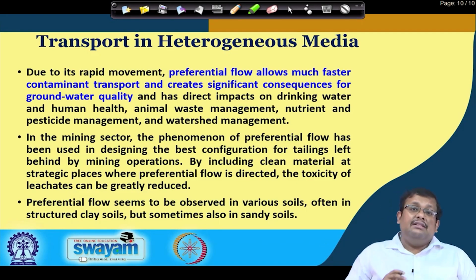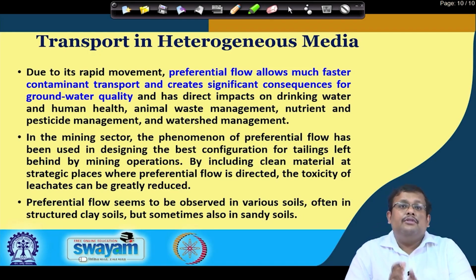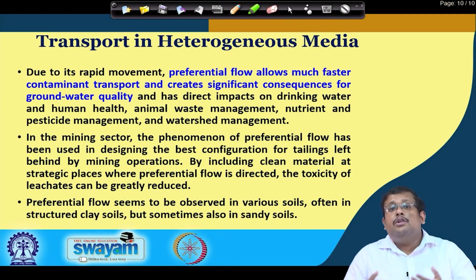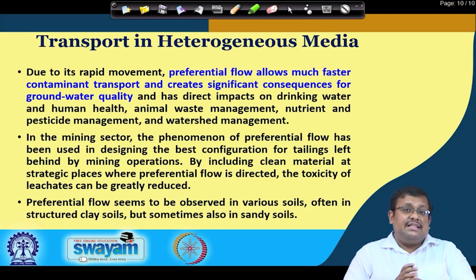Now, in the mining sector, the phenomenon of preferential flow has been used in designing the best configuration for tailings left behind by mining operations. So, after mining you just leave the tails, the mine tails. So, you can better manage this mine tailing if you consider this preferential flow. If you put this mine tailing in a better way, by including clean materials at the strategic places where preferential flow is detected, the toxicity of the leachate can be greatly reduced.